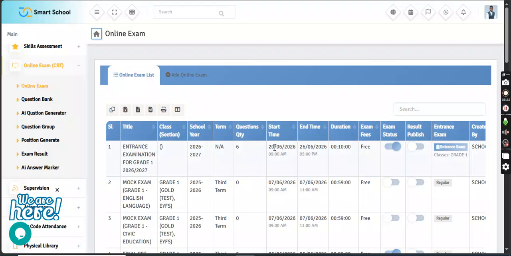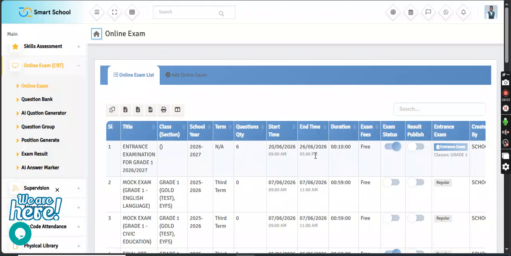Now you can see the starting time and the ending time. Assuming that today is 19th of June, students will not be able to write the exam on 19th of June, only from 20th June at 9 a.m. The only time they can write the exam is from 20th June to 26th June, by 5 p.m., depending on your local time.